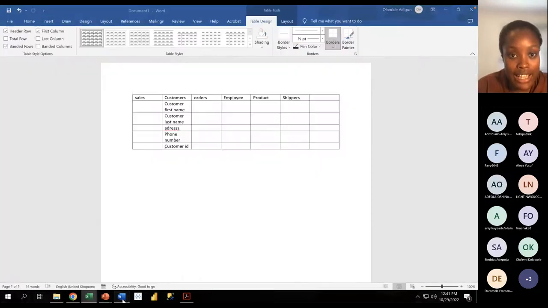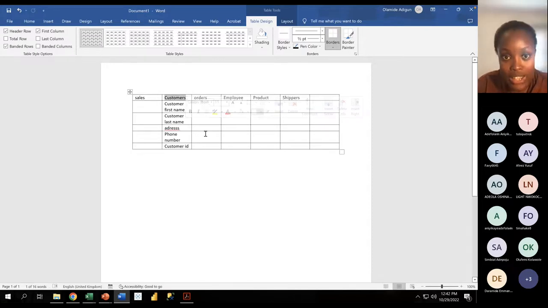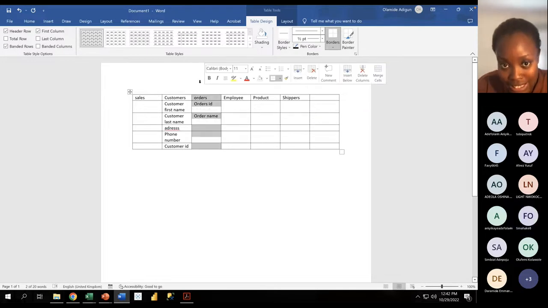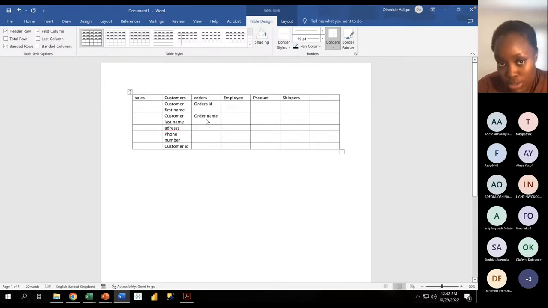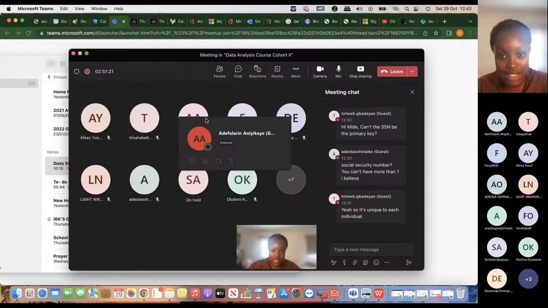So when I explained these entities, this one is an entity, this one is an attribute. This is not unique to this attribute. It is unique to this entity. It's the same way if I add an order ID, it will be unique to this entity. Now, I would be able to use this to identify this as a whole, not each. So I'm using the primary key to identify my table, not my attribute. Does that make sense, everyone?